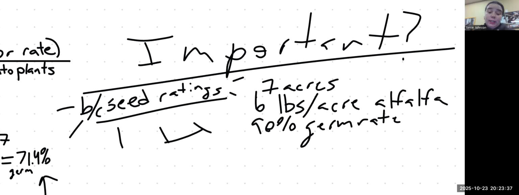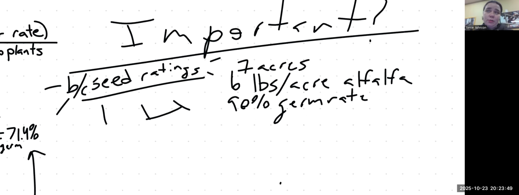If we need to seed 6 pounds per acre and we want all 6 pounds to take, we want it very thoroughly seeded. Now, some seed companies account for that germination rate, some don't. It's good to check with the company when they recommend seeding rates. But let's talk about it.